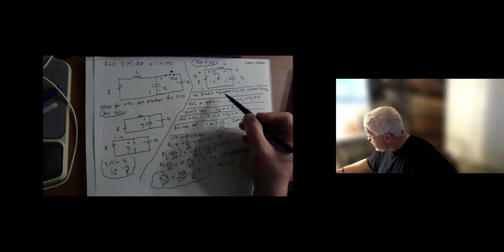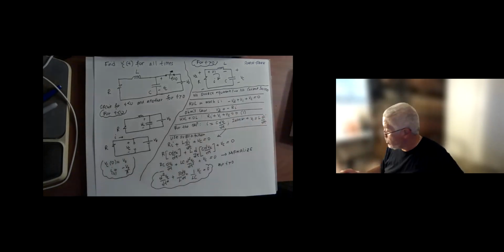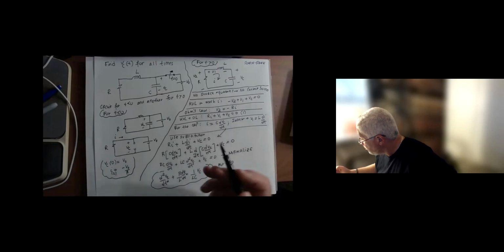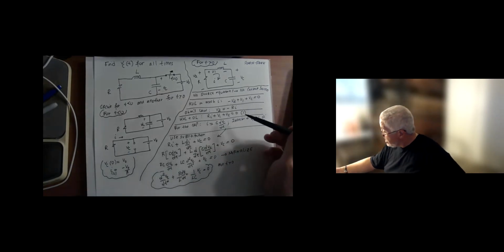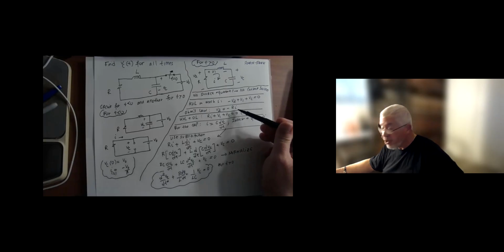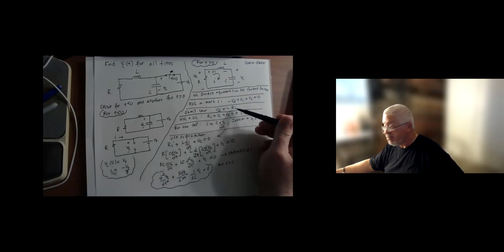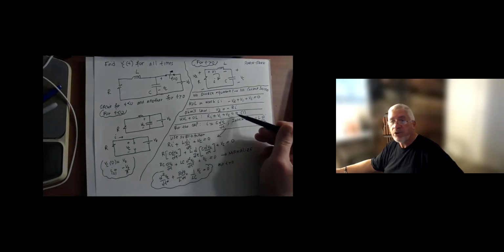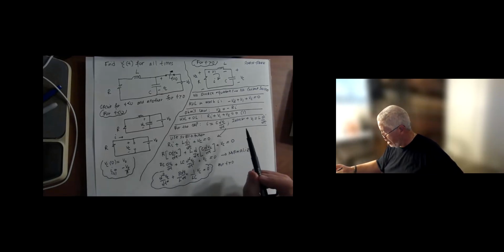Then do I write source equation here? In mesh, we write source equation for current sources. There is no current source, so no source equations here. It's only one mesh, so I do one KVL in mesh I: minus V2 plus V1 plus VC equals 0. Then I go ahead and write Ohm's law for my resistors. What Ohm's law does in mesh, it converts the voltages to the mesh current. Okay. I use the Ohm's law into the KVL equations. That's the step. Again, that's why you're seeing the line. I'm showing you the various steps.